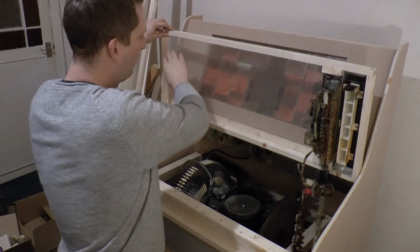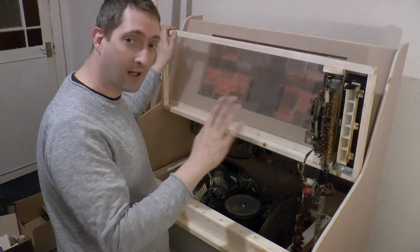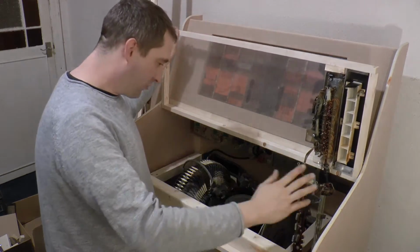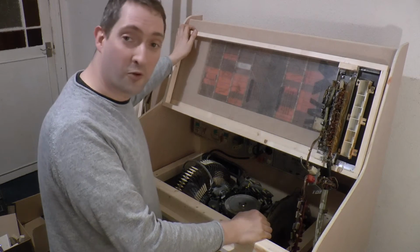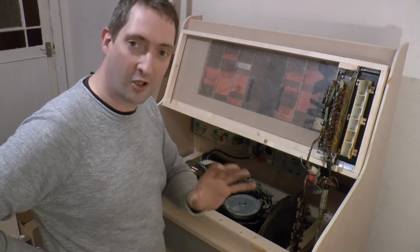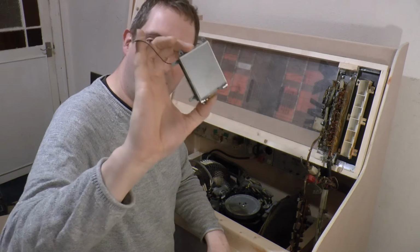underneath what will be the sort of smoke glass effect thing next to the indicator lights. So when it's not being used, you won't see it, nobody will ever know it's there. But if I flick a switch on the side, what is a traditional 70s jukebox suddenly becomes ready for the 21st century. Because frankly, I've gone to all this trouble to make it, I want to be able to play as much music as I can on the thing, but I still want it to look original and not messed about with. So this will be my little stealth way of getting digital music through it.